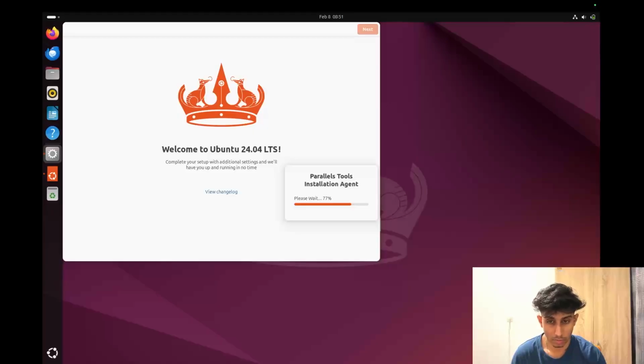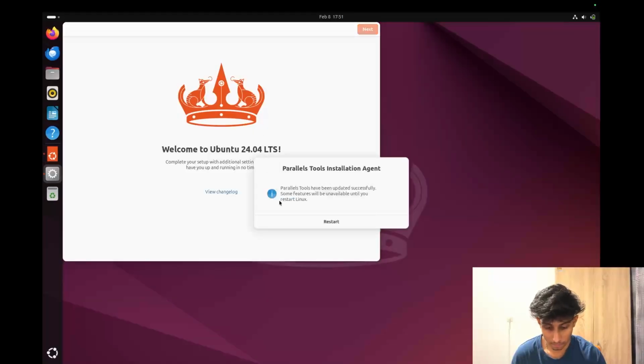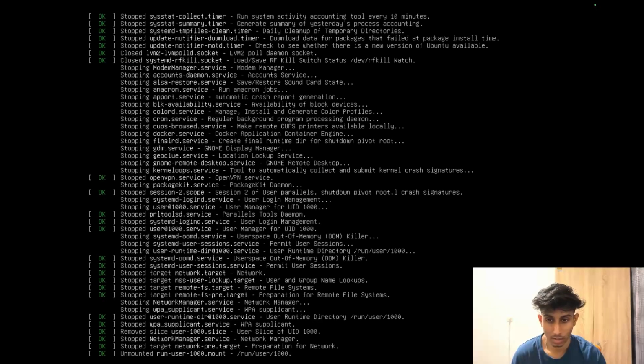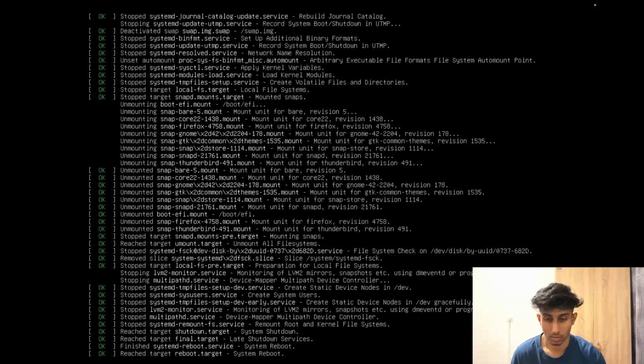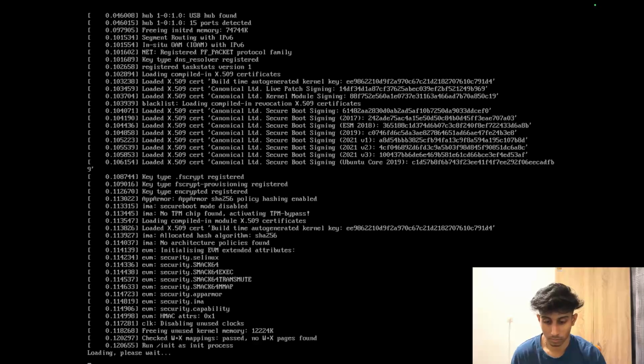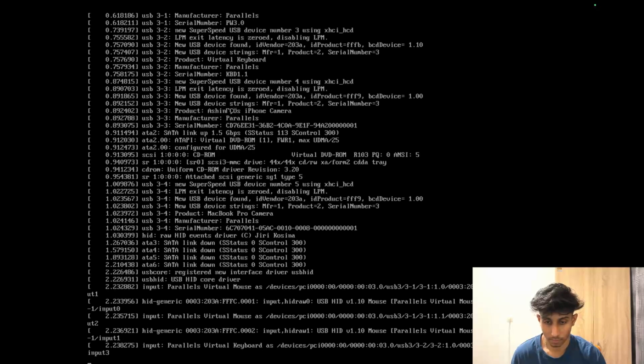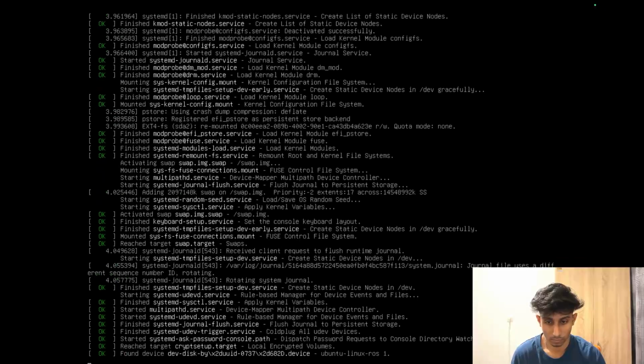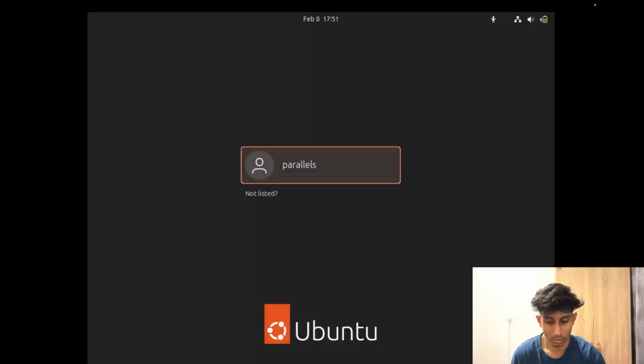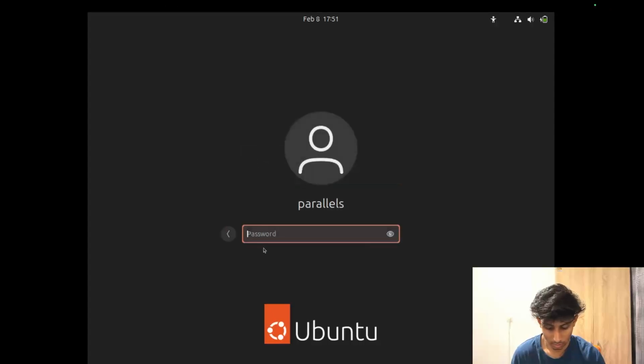So we'll wait for this installation to get done successfully. Now we need to restart. Yeah, sure. And what we will be doing is we'll be running Docker inside Parallels.